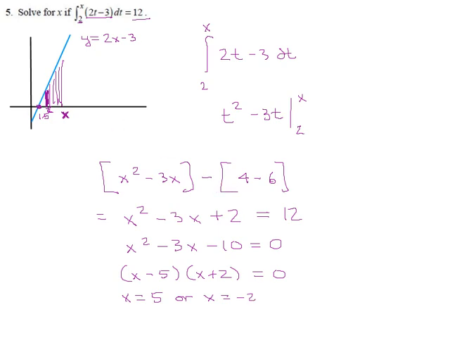Interesting. I suppose it could be negative 2 if you had a bit of positive area. Actually, no, I take that back. If this is a bit of positive area, all the area here would be negative. And so I don't see how we could get a total of positive 12 if we went out to the left. I think this answer of negative 2 is one that we'd have to reject.